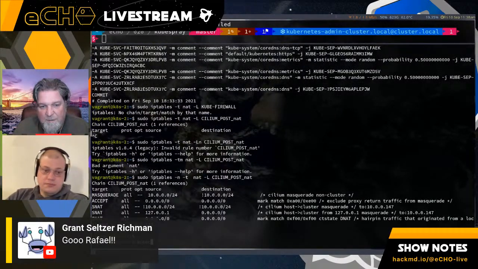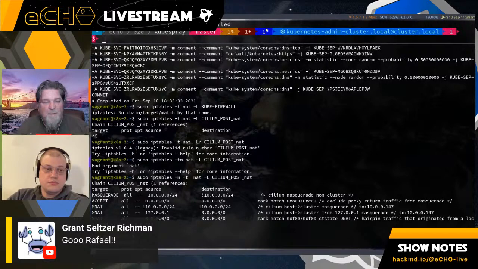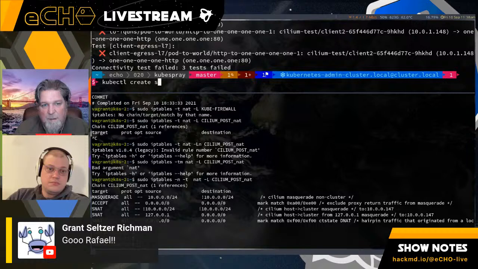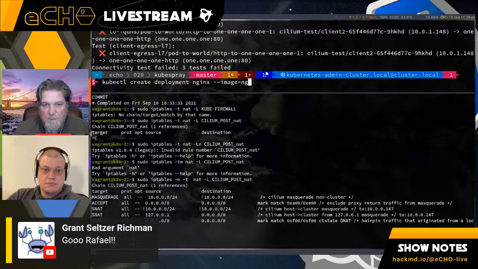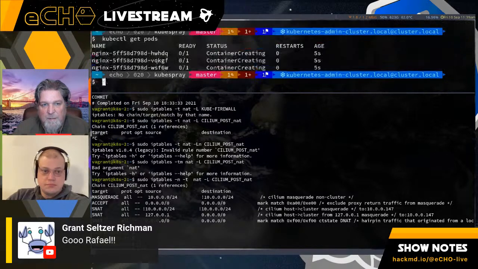We could institute this, right? Because in Kubernetes, if you're using iptables and you create a service that has no endpoints, then that traffic is dropped out of the bottom of that service. So you'll see the deny, right? So if I jump back up to this upper window and do kubectl create deployment nginx, that creates a deployment of nginx pods, and if we do kubectl get pods, we can see them running.